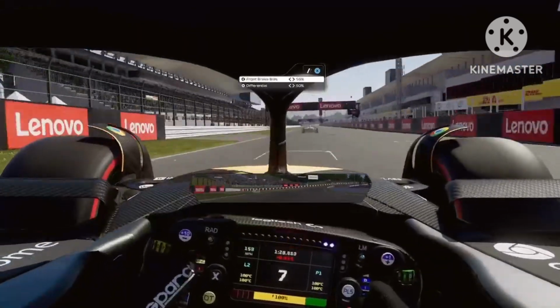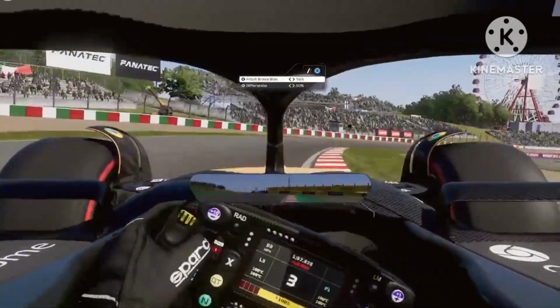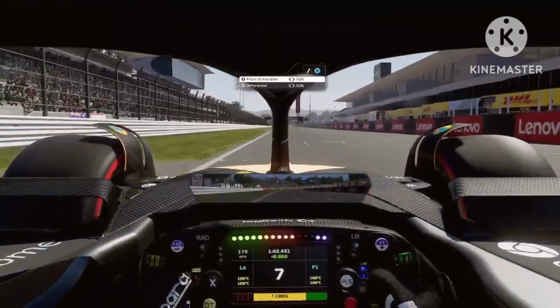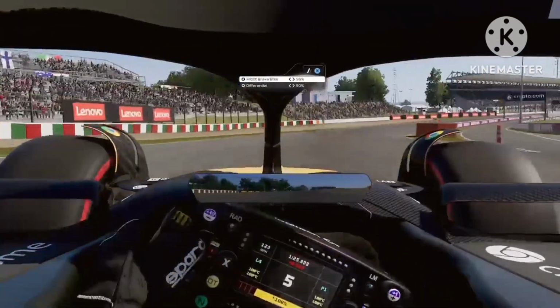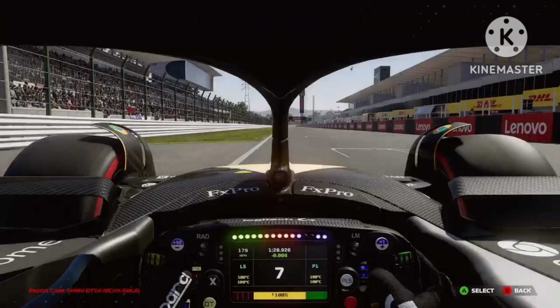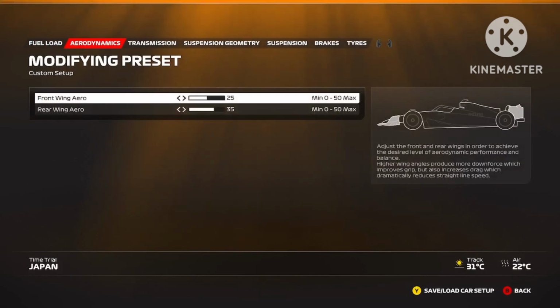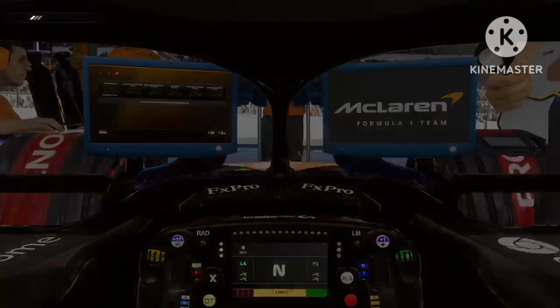As you can see, we're running the default baseline setup that we made mainly because I haven't had testing. We're doing the 4 laps, gathering the data, and then coming in for our pit stop, of course, to change the setup. We're not that far off the pace anyway, so we're going to change our setup, a little bit extra downforce, and get right back out there.